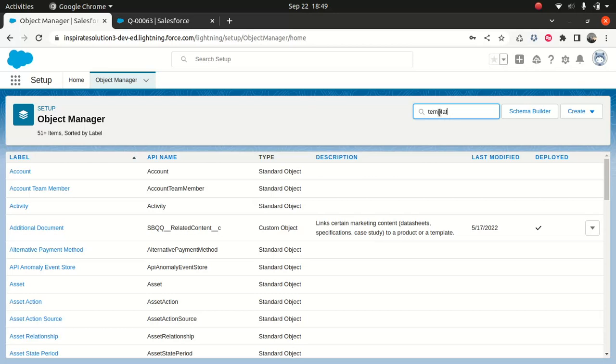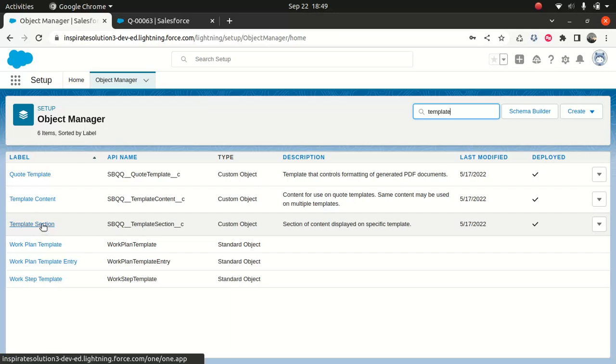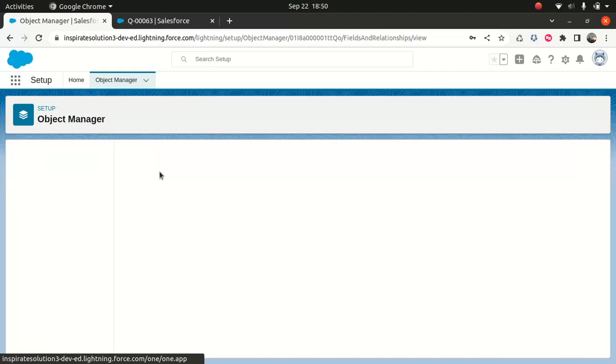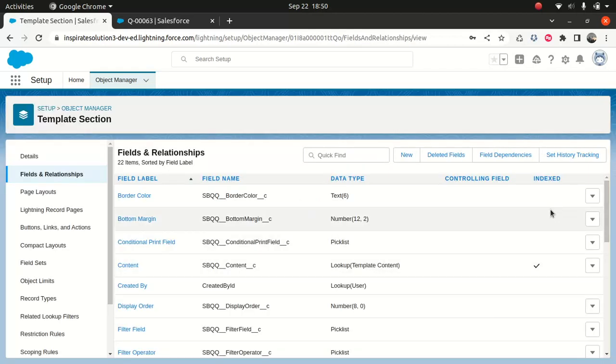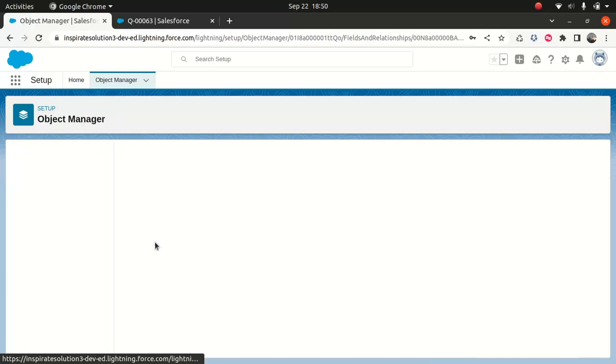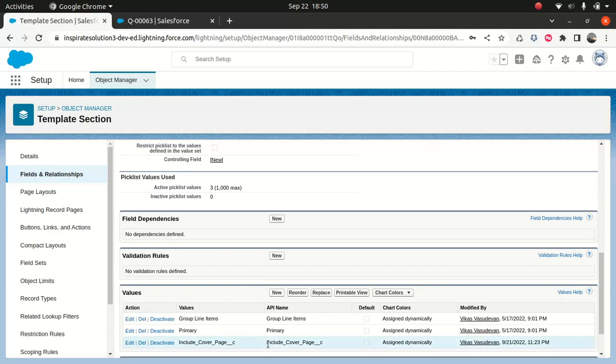Then you go to the Template Section object, and under Template Section you go to Fields and Relationships, and you look for Conditional Print Field. You open that, and under the value you just need to add the API name of the field you've created. That's pretty much what you have to do.